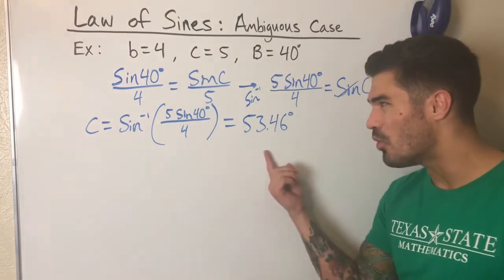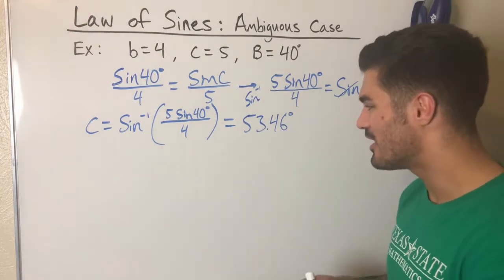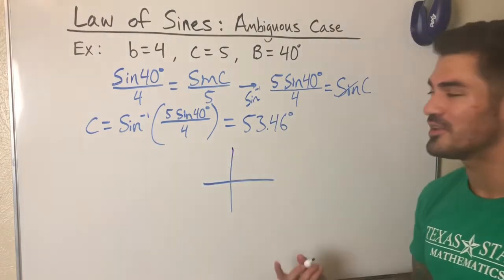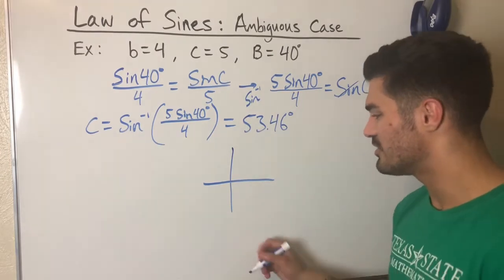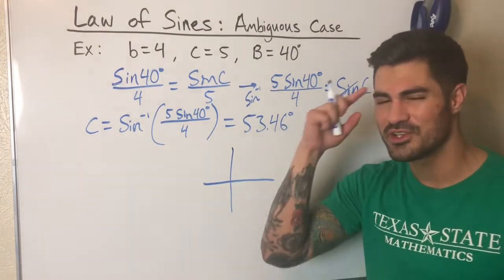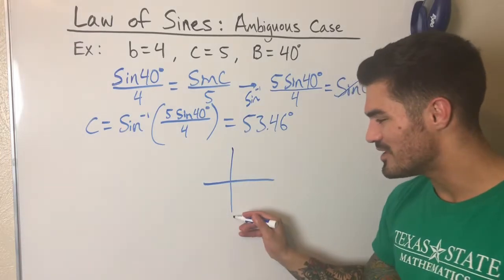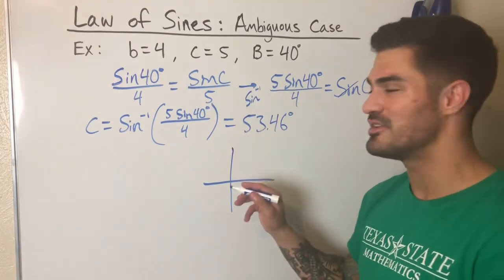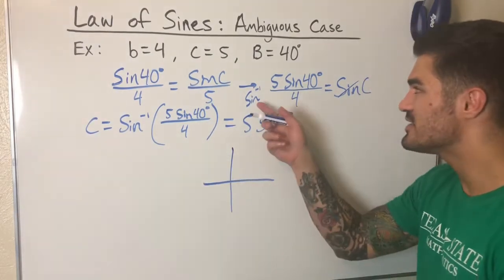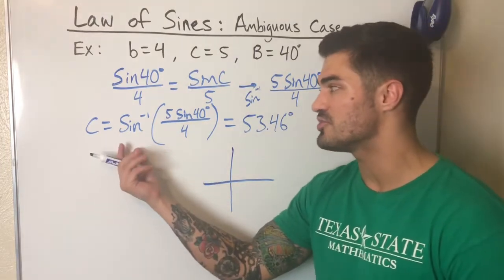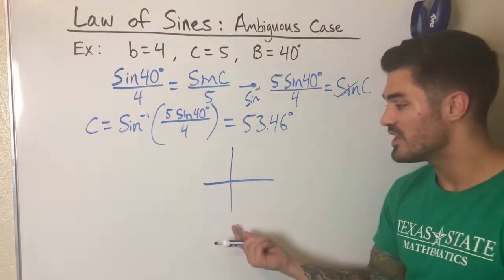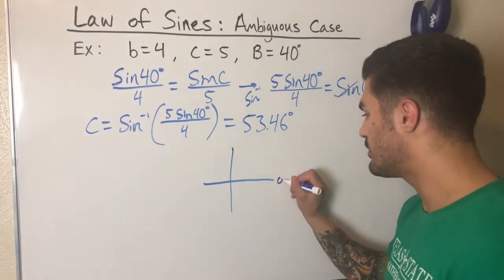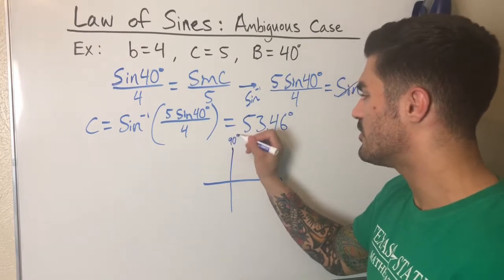What we do is we take 180 minus this angle. The reason why we do that is because of what happens when we punch sine inverse into our calculator. The range of sine inverse, if we think back to a chapter ago, is from negative pi over 2, well, I'll say it in degrees, from negative 90 degrees to 90 degrees. So when we take sine inverse of both sides, we knowingly restrict the possible angles we can get from negative 90 degrees to 90 degrees. And since we're dealing with triangles, we only care about positive angles. So really, when we punch this in, we're always going to get angles between 0 and 90 degrees.